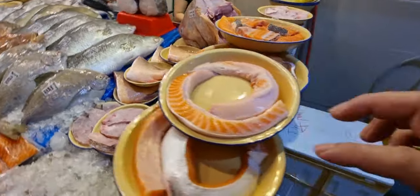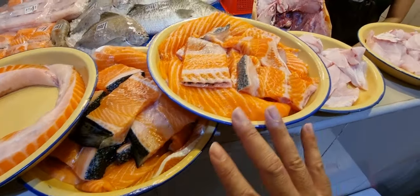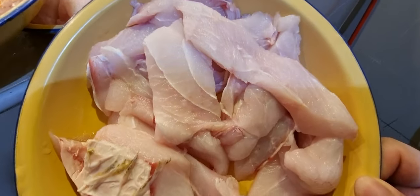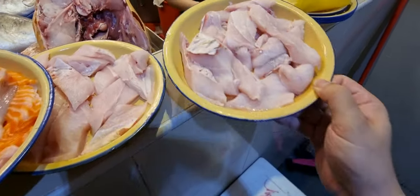Okay, so down here we have salmon belly and trout belly, $8 a plate. We have salmon bones, trout bones, $5 a plate. Down here, Balai Threadfin belly bones. This is a very nice portion to eat. You can see today's Balai Threadfin is superb, really superb, man. The belly bones, $8 a plate only.